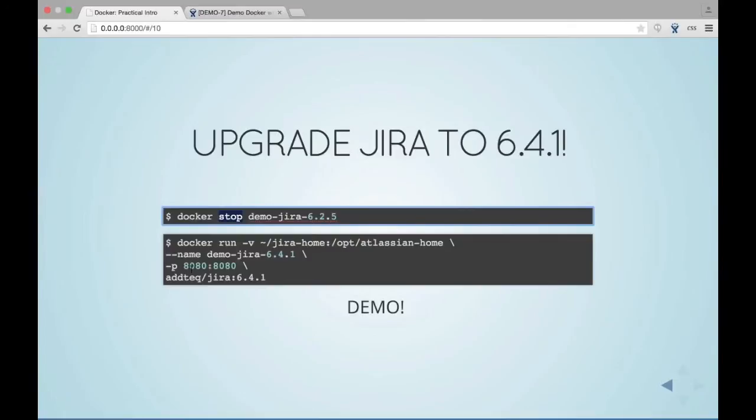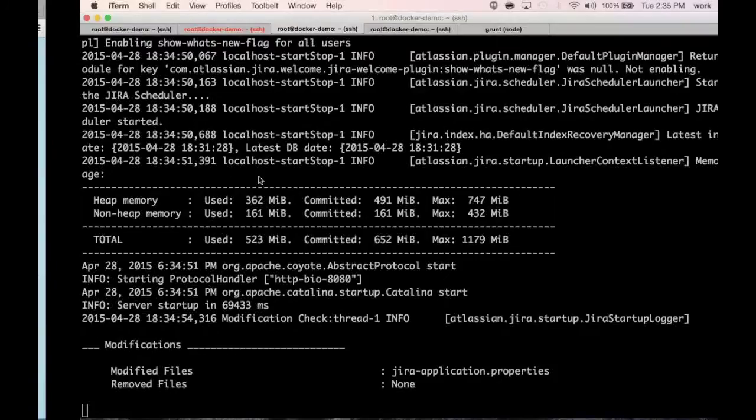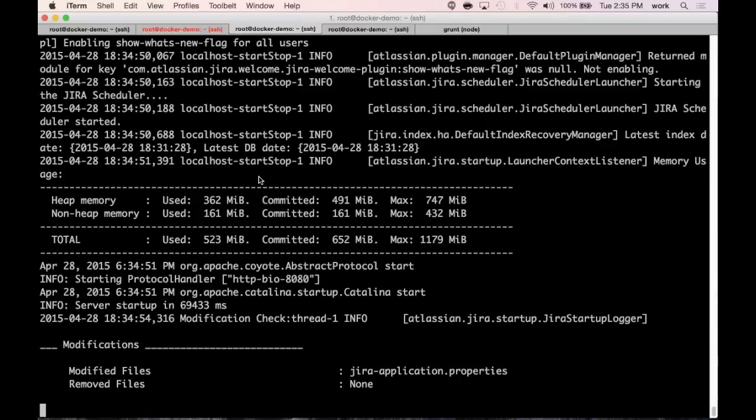And the main subtle difference from the last command is that this time when we specify the name of our image, we specify the attic Jira image, and we provide the tag for the Jira image, which is 6.4.1. So the fork of the Jira image under the attic account has 2 tags, like I mentioned earlier. One is for version 6.2.5, and the other one is for version 6.4.1. And if I go back to my terminal, the command has started running. It's in progress. It might take a couple of minutes for it to complete because it's going to basically start the upgrade process.